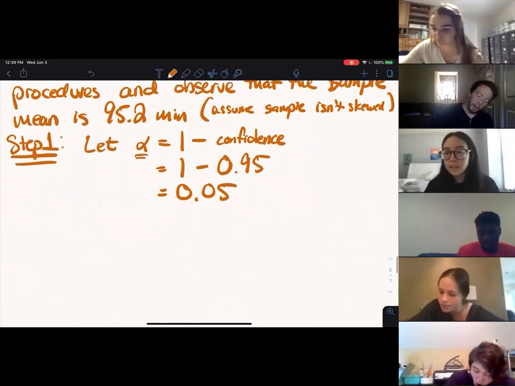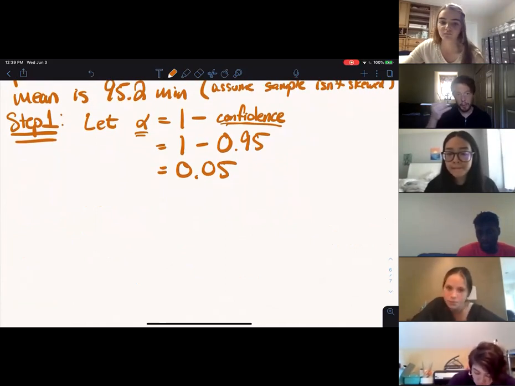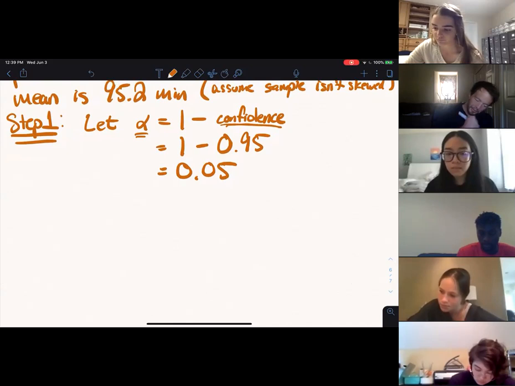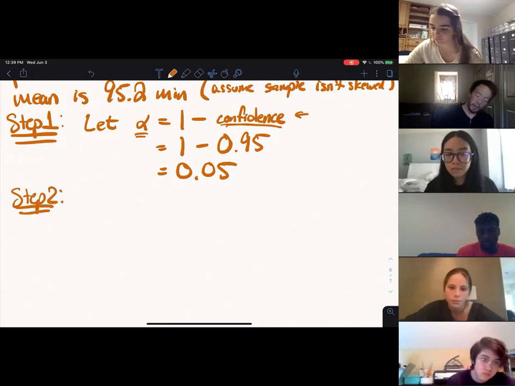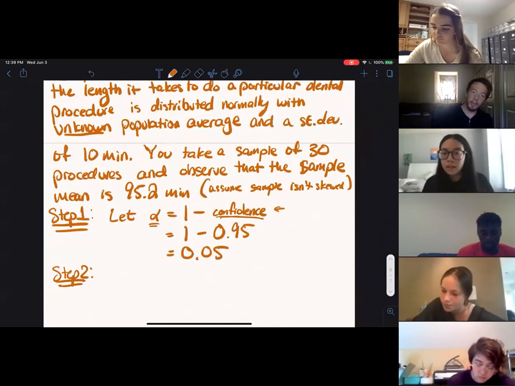And I'm going to talk more about confidence in a bit. But I think in my experience, it's best to sort of see it, and then I'm going to build more intuition about why we did each of these steps. So first thing, calculate alpha. Determine what alpha is, determine your confidence. Step 2 is to calculate all the different parts. So what did we need? We needed a point estimate, a C, and a standard error, right?